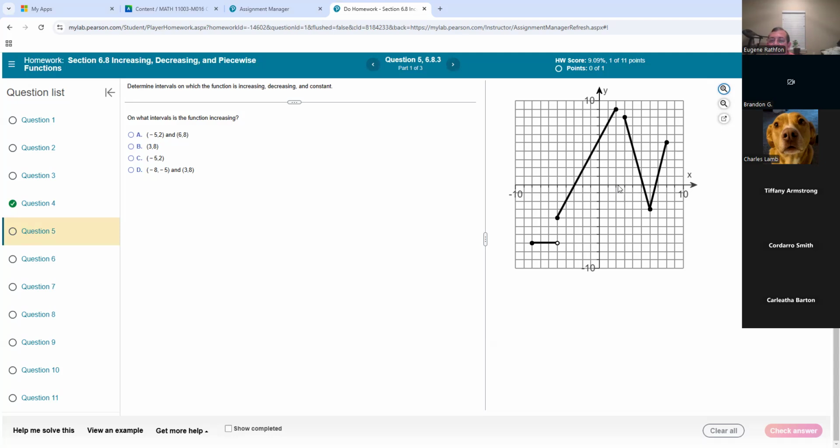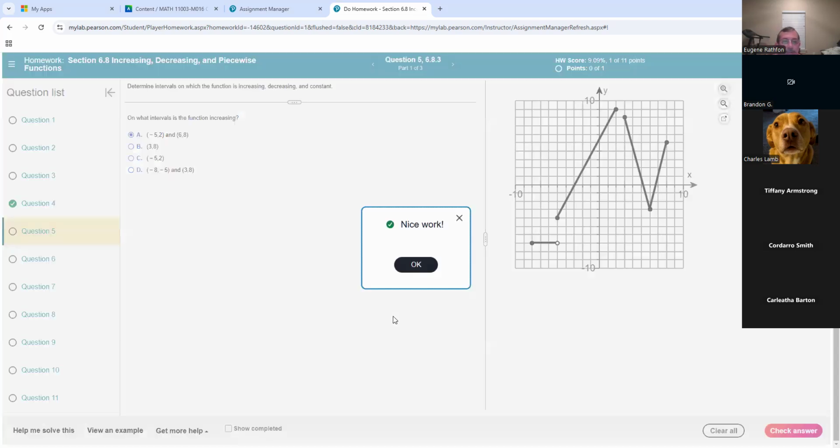So we got 1, 2, 3, 4, 5. Looks like 6 is where that was starting at, right? And then it's going 7, 8. So 6 to 8. What do you got, Rebecca? 8, that's what I'm going to pick too. So it's got to have both of them, okay? So it's either got to be A or D for sure. B and C don't got but one interval, okay? So you got both the intervals. You click your answer.